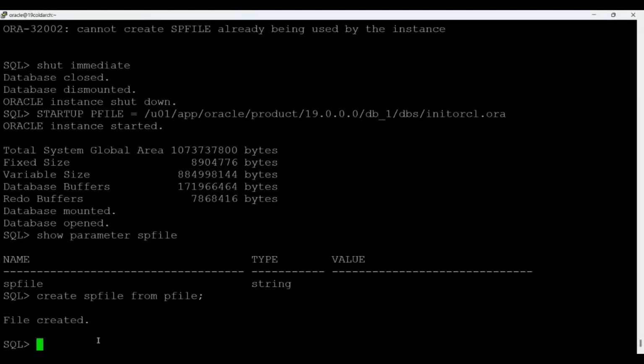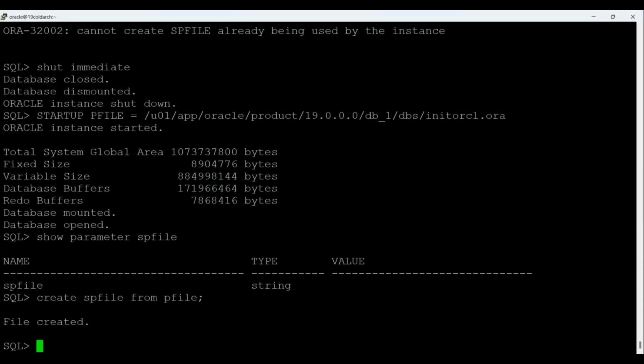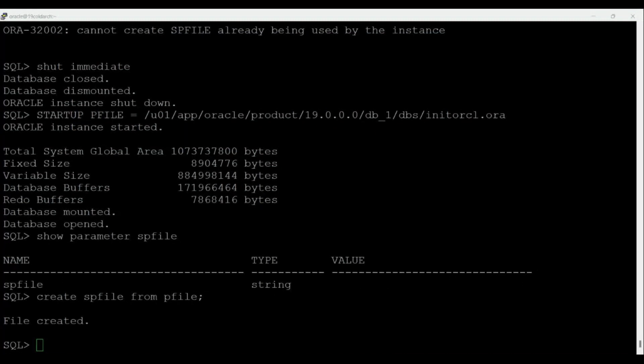Yes, we can execute, because now my pfile is running and spfile is not being used. Now we can create. Correct, guys? So it will overwrite your spfile if it is there.